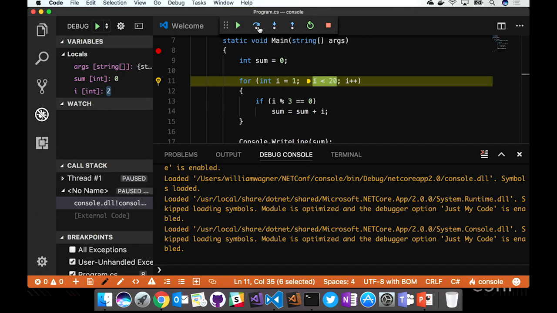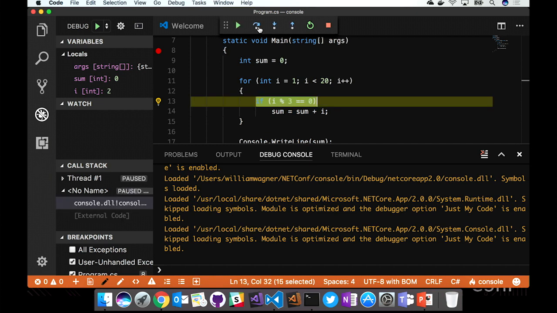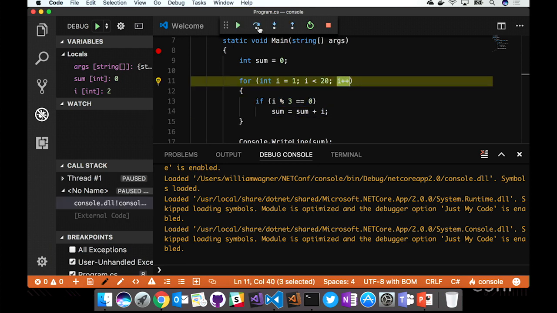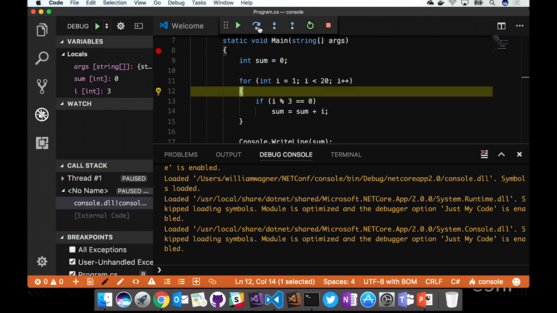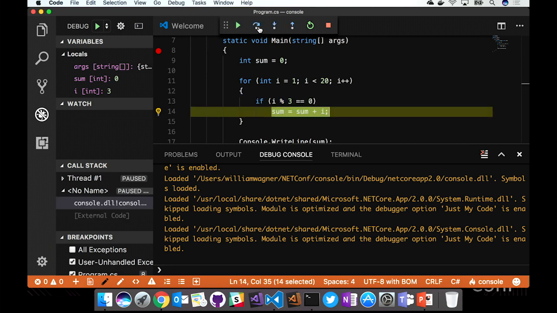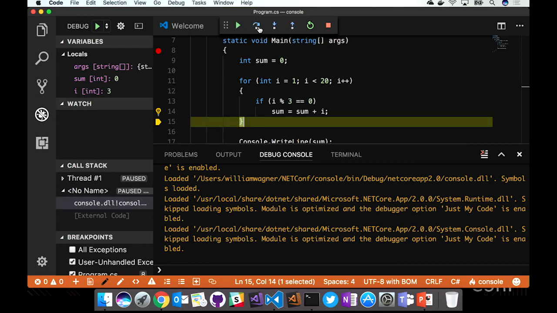All right, I is still less than 20 because if you look on the left, it's 2. I walk down. Okay, we're going to check to see if I is divisible by 3. Nope, it's not. All right. Okay, so that logic looks like it's working. Let's just check it when it gets to 3. Okay, so now I'm checking to see if 3 is divisible by 3. Should be. 3 divided by 3 is 1. That if statement was true. So we're going to go look at sum and see that sum is sum plus I. So sum should now take on the value 3. Okay, it did. Great.